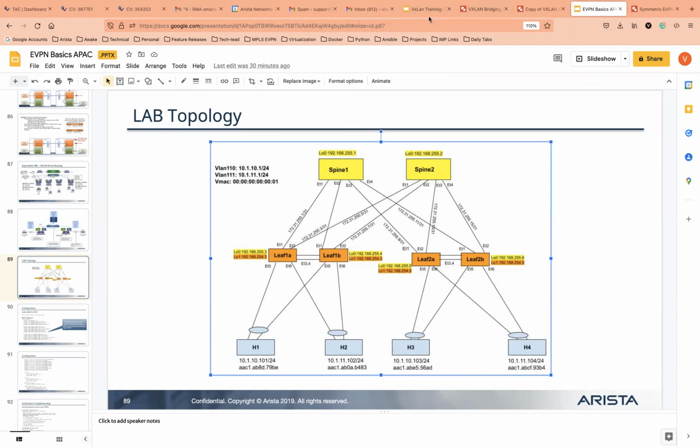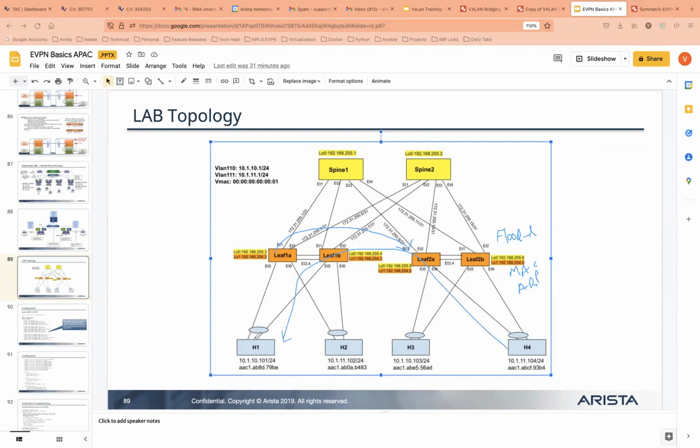So your question is this: even though this flood list is not populated here because of some other issue, because we received type 2 MAC and IP and we already had the MAC and ARP for this host H1, our traffic should have been forwarded, right? Yes, data plane traffic, correct? Yes, that's right.